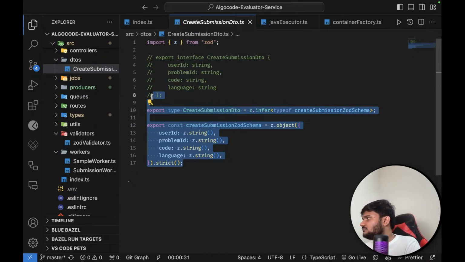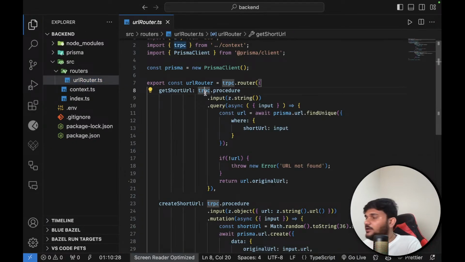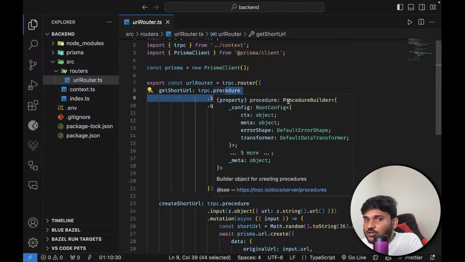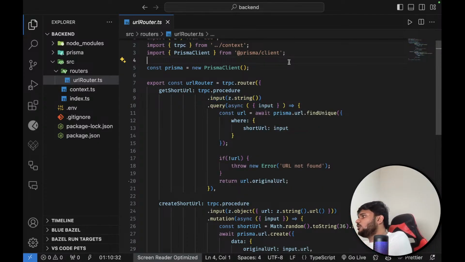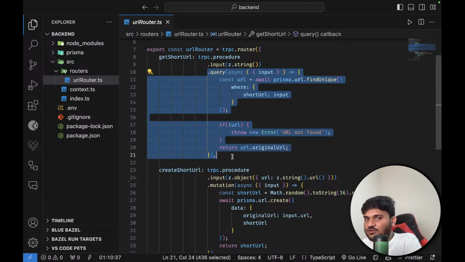That's a manual effort. You do not need to write any DTOs here. Why do you not need to write any DTOs? Because it's function call. You just say what is the input of the function. That means what are the arguments to the function, and you write the implementation of the function. That's it. You do not need to write any DTOs. You do not need to implement your own level of manual type safety. That's the benefit. Make sense?